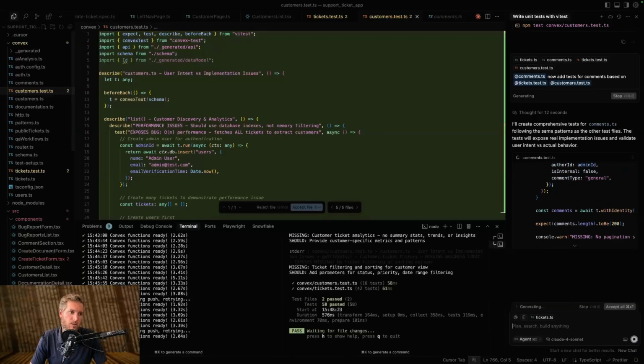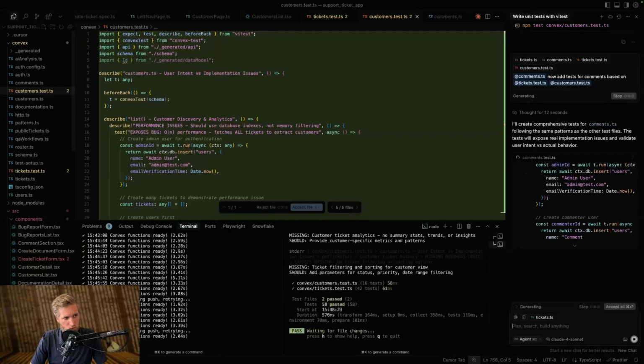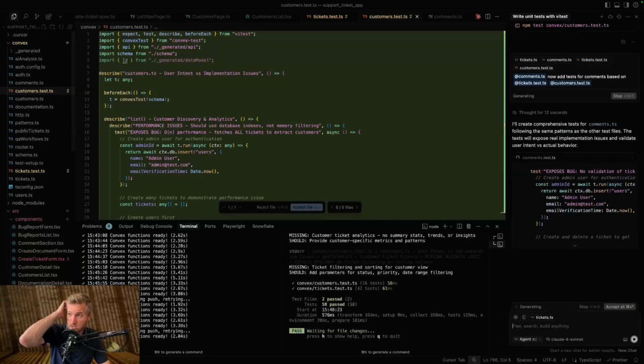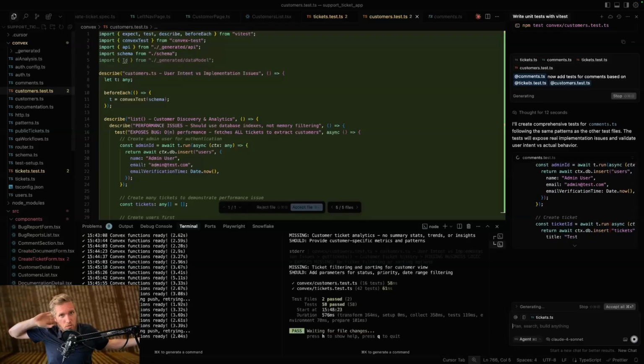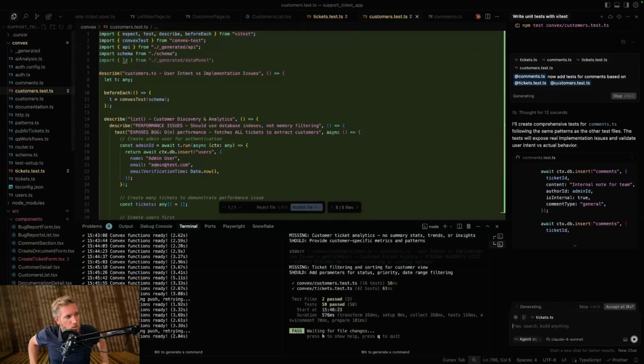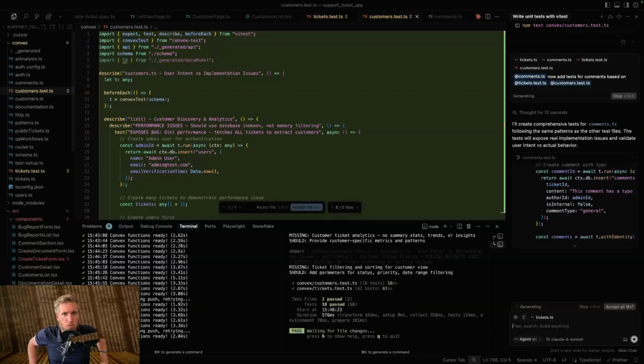So what it's now doing is writing unit tests for the comments function. It also remembers the fact that I want it to write tests based on real possible implementations. Once again, double check it, don't trust it. But just to summarize, what we're doing is literally what would have been in the past days' worth of work. Unit tests are annoying, particularly unit tests at this volume. And so you'll have a couple more hours to just look through and decide if you think these tests are good, which for the record is not fun work. It is tedious work, but it goes back to this is still a massive net time savings.